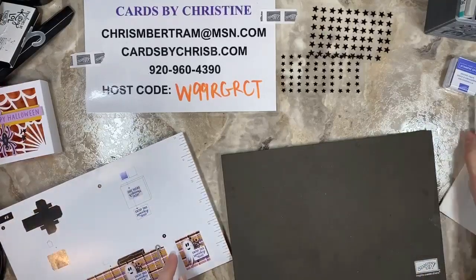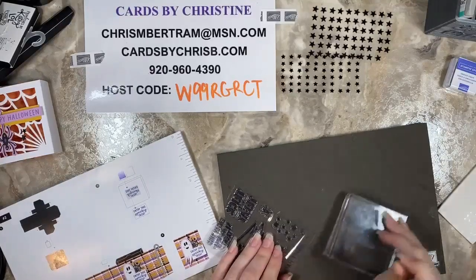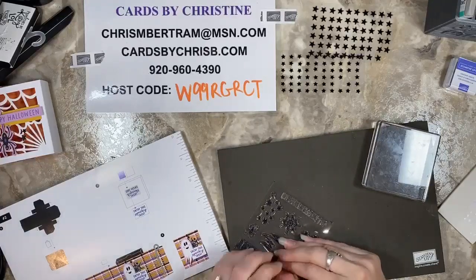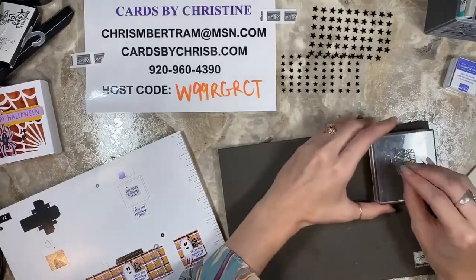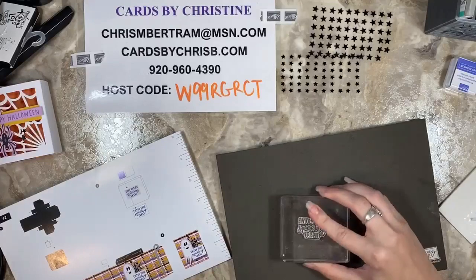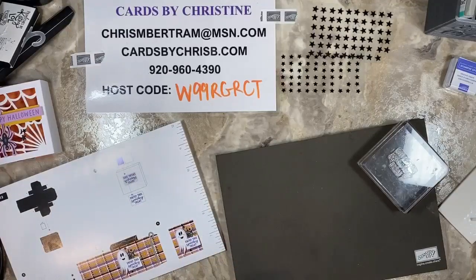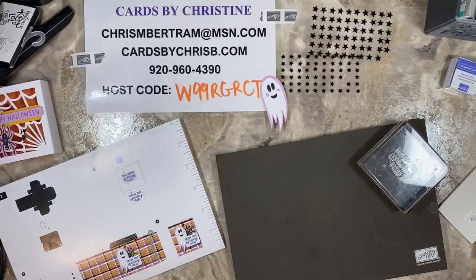Step two, we need to grab our stamp. We are doing enjoy this spooky treat. All right. I also really love the color scheme. So, obviously, purple is an obscure color to go with orange and black. It's been utilized that way for years and years and years, though, so I've grown to get used to it. But I like the Orchid Oasis. It's not a traditional purple. It's more of a bluey purple, and I really like it. Okay, so we need a ghost. We need a spidey web, and we need a white piece that is for our sentiment. So let me gather those pieces.